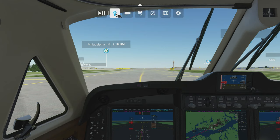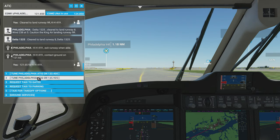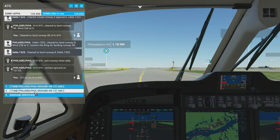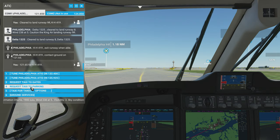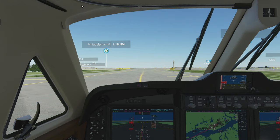That was actually a pretty good landing, so I've had a series of really awful landings recently. And it seems to come down to a couple of things: going too fast on the way in, and over-adjusting when it gets a little unstable near the ground. So, let's see, taxi to parking. There we go. I'm focusing on those things, and it seems to pay off this time. It's nice when you can actually put the rear wheels down gently and then drop the nose. Feels like a nice proper landing.